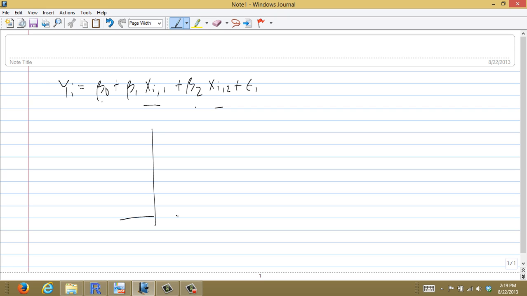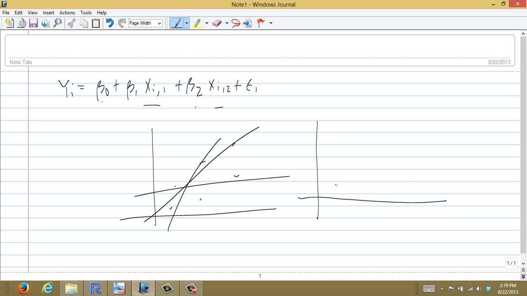we had some data. There are many possible lines that we could fit. We could fit that line, we could fit that line, we could fit this line. The question is, which of those lines best fits the data? Just to make this simple, we'll have 3 observations here. We're going to try to find the line that minimizes the squared vertical distance between each response and the associated estimated regression function. So we choose values of beta naught and beta 1, and that gives us this line right here. And we choose the values of beta naught and beta 1 so that the squared distances are minimized.